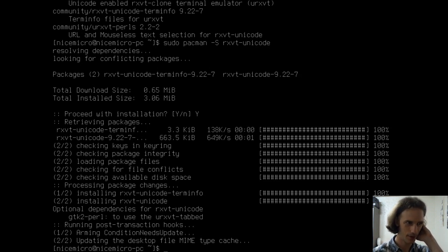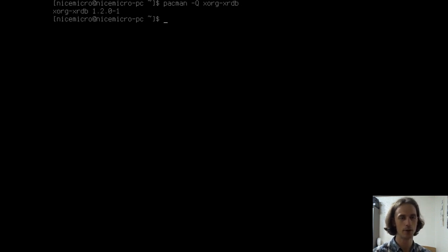Okay, so we have the terminal emulator now in our desktop environment. And my ear is also, everything is itching on my face. I am terribly sorry for that. This is that kind of day. I think maybe it's because I'm tired. Okay, let's check something before we go to the next stage. So let's clear the screen and do we have xorg-xrdb on the system? Yes, we do have it.